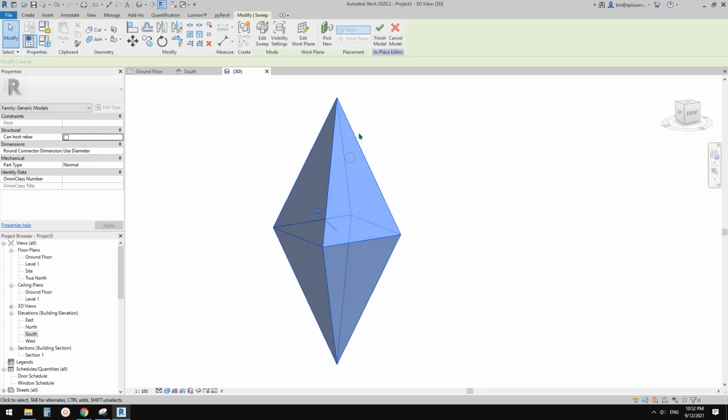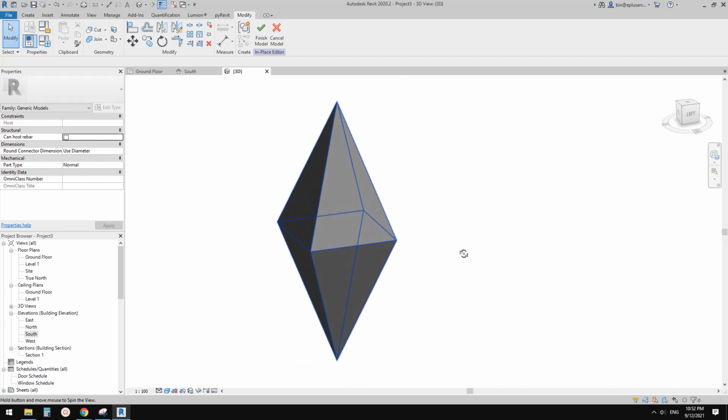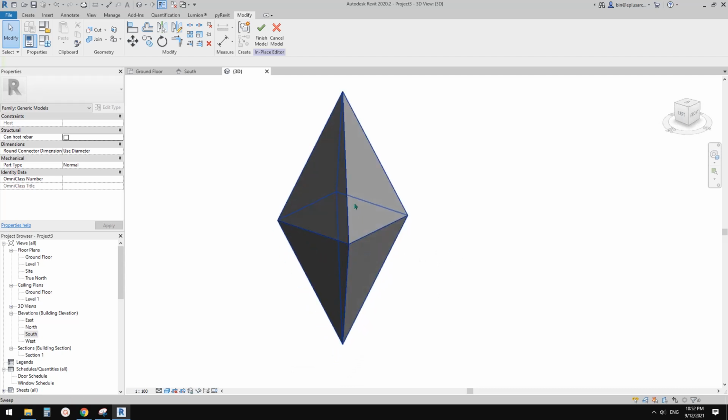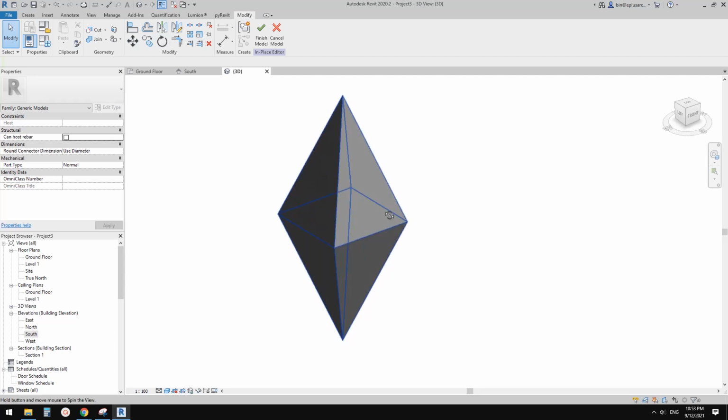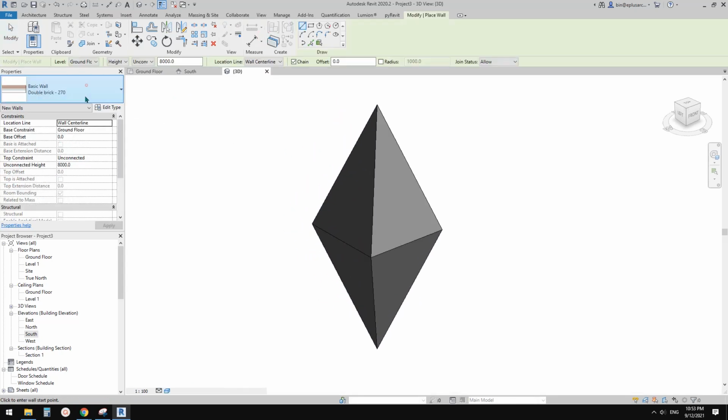Now we have this geometry tree. This is the base of our model because it's a bit hard to create. I know that we have a slanted wall in 2021, but I still think it's easier to use wall by face. So create a wall and then use pick face.